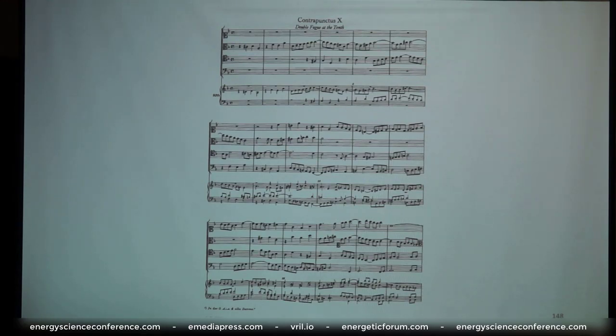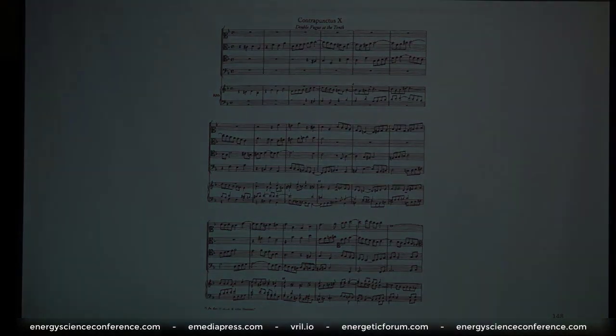So he calls this the double fugue at the 10th. I believe the 10th is probably a musical interval, a ratio. And a double fugue means that there's two polyphase systems. The hard part is phase B and C are not in the same time frame, so you can't use what's on the sheet music. So what I had to do is I had to normalize them like I did. I had to bring all the phases back to top dead center for the alternating current.